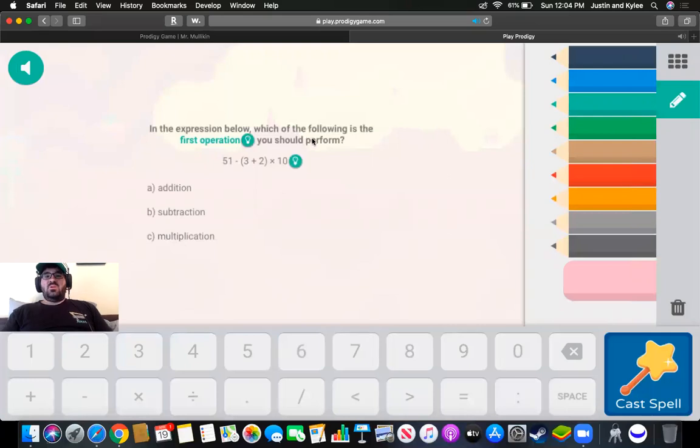In the expression below, which of the following is the first operation? So the first thing in PEMDAS is parentheses. So I look and I see parentheses in here, so I know I do that first. So the first thing I'm going to do is I'm going to add.